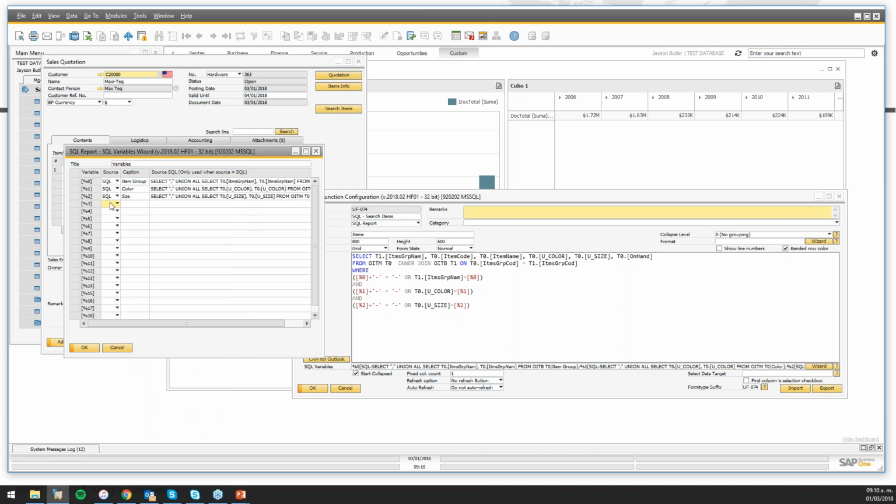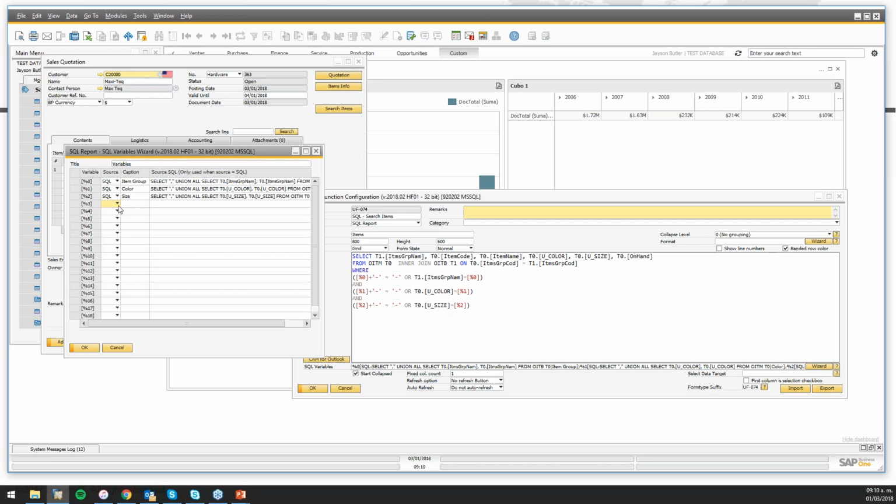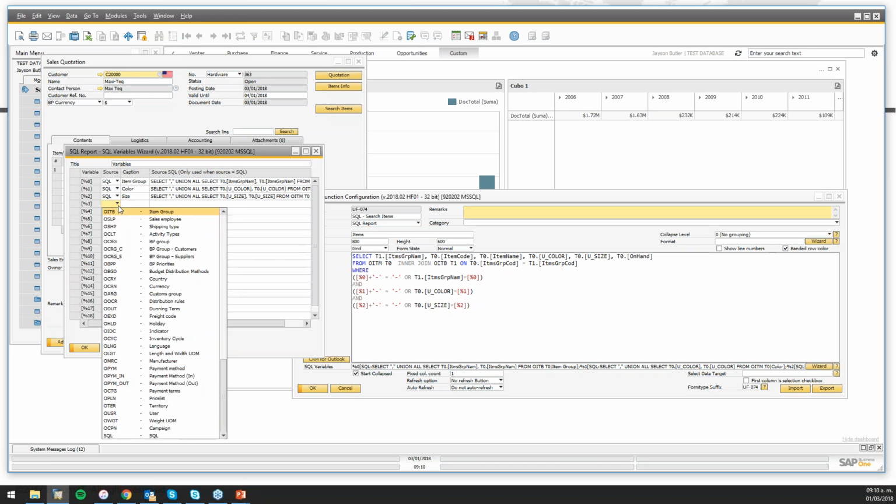Let me search for it so you can see it. Here it is, item group. But I didn't select the table, because if I selected the table directly, just like in SAP, it's gonna suggest the first result of the table, and I didn't want that. Again, I want it to be blank, because maybe I want to see all the items from a color and not from an item group. So that is why I want it to be blank.